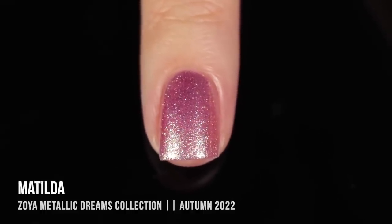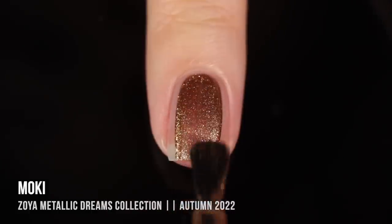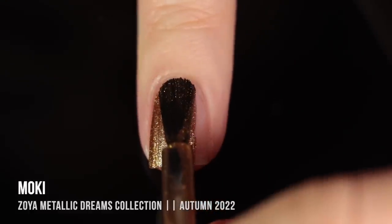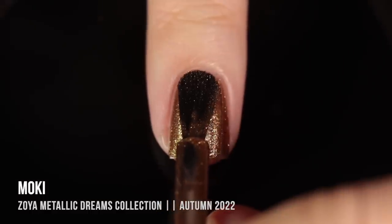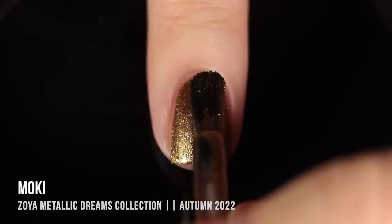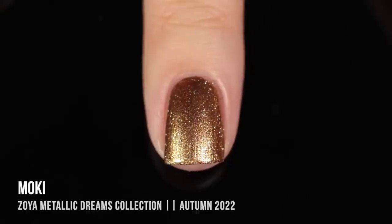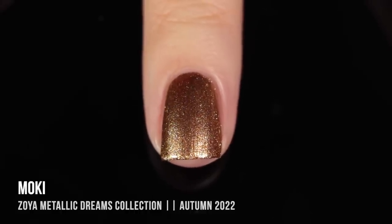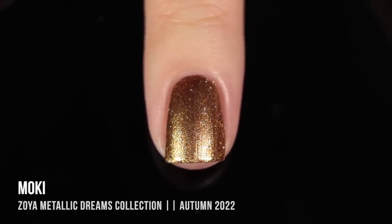I love a colorful metallic, and I think it just looks so beautiful for any time of year. Then we have the shade Mokey, and this one I would describe as a deep gold, almost leaning a little bit into the brown territory. But it feels distinctly gold because that shimmer within it is just super vibrant with that yellow gold color. There are also really beautiful larger flecks, so you get a really nice sparkle as you move your nail around and it catches the light. It was really opaque in the first coat, but I did need a second to get full coverage. There's a tiny hint of a brush stroke, but I think that makes it a little bit more elegant. You can always sponge it on if you don't like the streakiness.